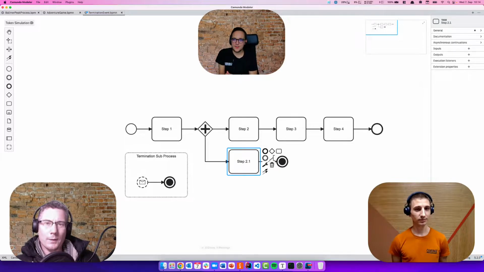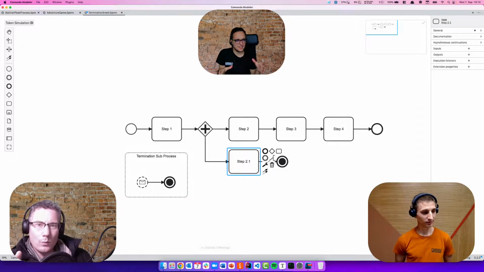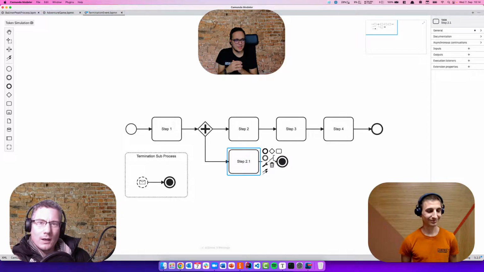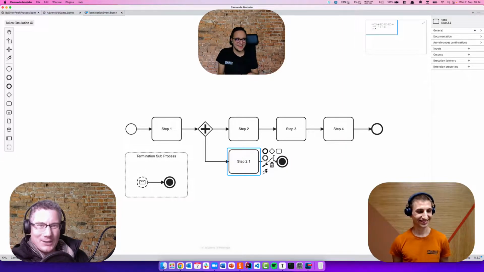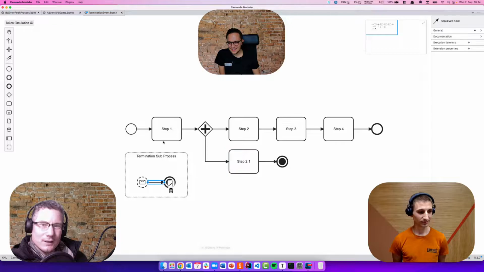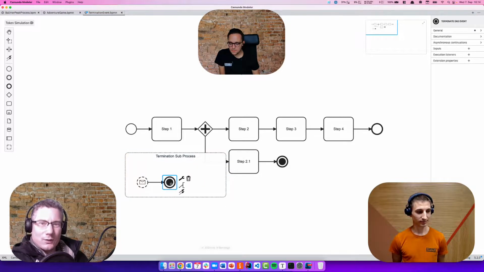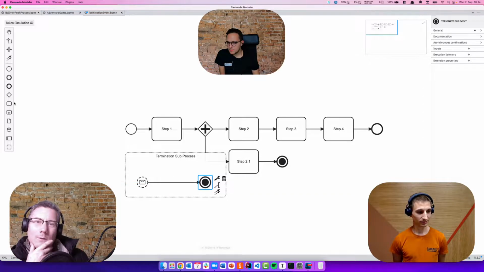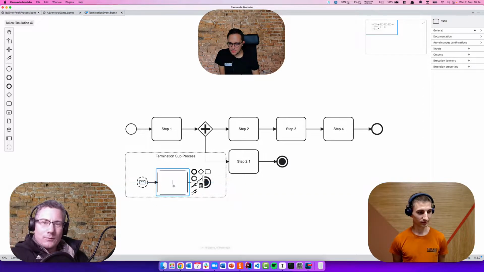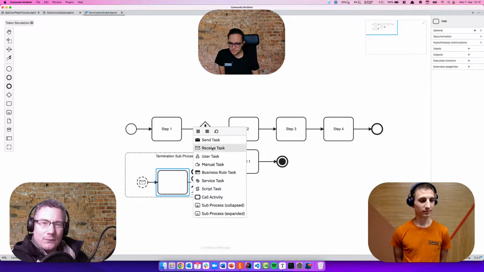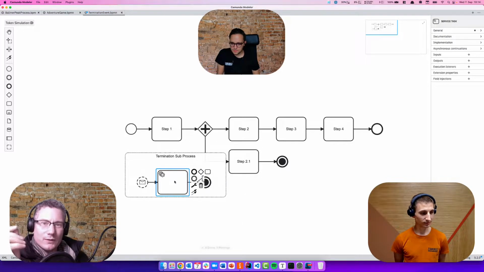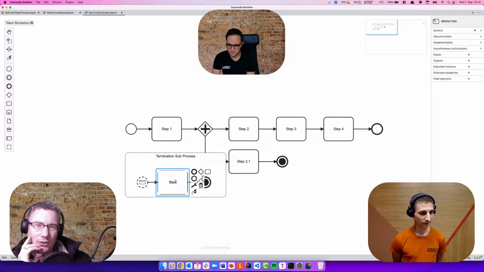So now we've figured out these three cases. I think, Josh, you have a different one in mind already. I got another edge case. See the message start event there. If we put some service tasks in that subprocess, is that a concurrent path to that main path? So will that outer termination event also terminate the subprocess, even though they're not connected? The tokens flow independently.